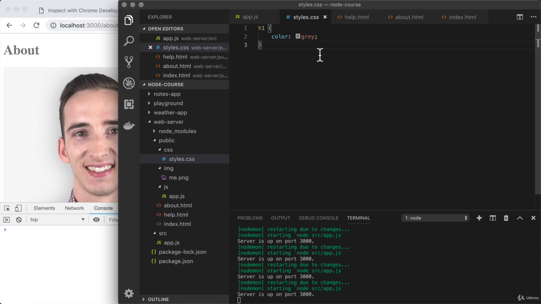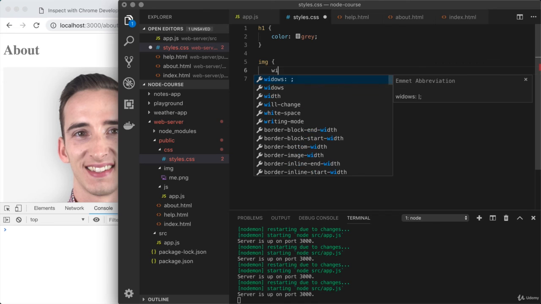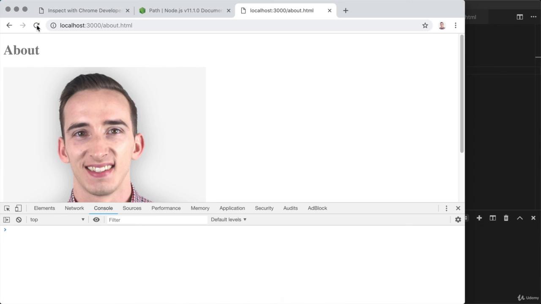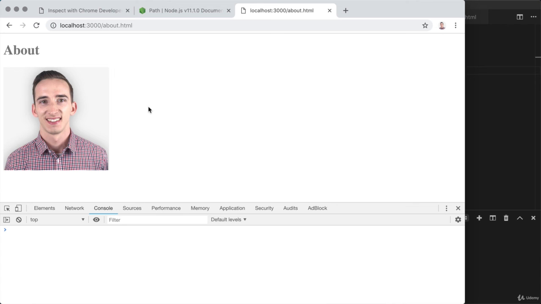Over in the styles file, let's go ahead and add a couple of new lines, and we're going to set up another set of styles. This time I'm going to target my image elements. We just have one. I'm going to set up the curly braces, and we're going to make the image a bit smaller than it currently is. I'm going to say that I want the image to be 250 pixels wide. So width, right after width, we have the colon, space, then 250px for pixels, followed by the semicolon, and we're done. Now we can go ahead and refresh the page, and we can see our image shows up at a more reasonable size.